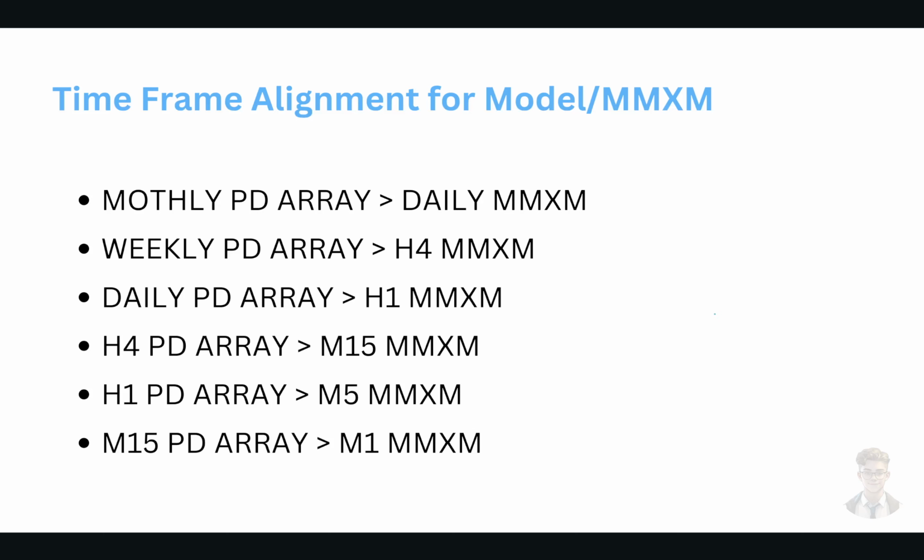We have one more key thing, which is time frame alignment. Something important right now is understanding H4 to M15, H1 to M5, and M15 to M1. It simply means that if we have an H4 key level, we will use the M15 structure confirmation; if we have the H1, we'll use the M5 confirmation; and if we have an M15 key level, we will use the M1 confirmation. I don't trade the M15 one. I usually trade H1 and H4 key levels for my day trading.